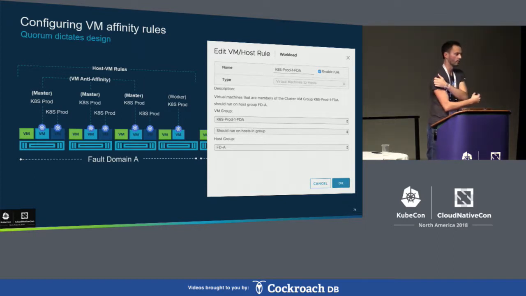We have support in one of our CLIs or SDKs for setting this programmatically, for example, as a post-deployment job. When you provision a VM, after the provisioning is completed, you set the rules via an API call. And Doug is here, so I want to give him a shout out. GoVC is a Go binary. It's basically a CLI tool to set those things, and if you want to go crazy, we also have GoVMomi, which is a Go library where you can go way deeper than what GoVC does. But we have many customers who use GoVC to do the post-provisioning task to make sure the VM lands on the same or on different hosts, for example.